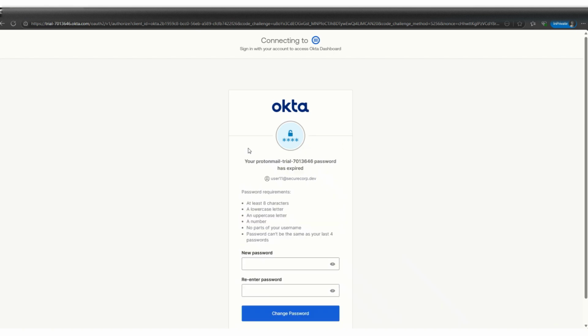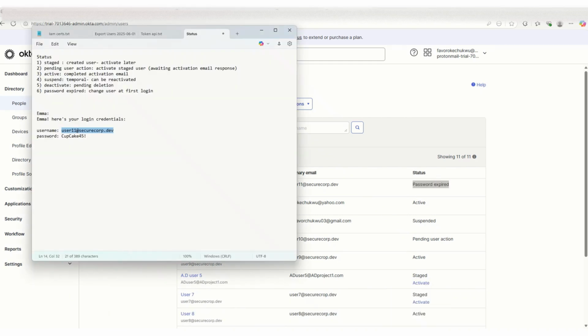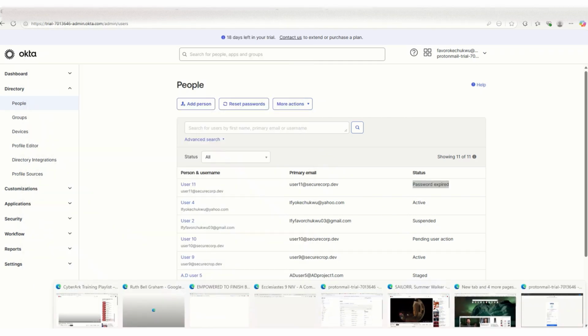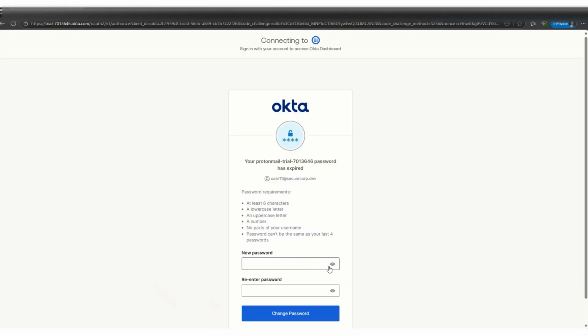45. You see, it's prompted. Your Proton Mail password has expired, which reflects what's on here. Now, I have so many tabs going on. I'm so sorry about this. Now let us change the password. Let's say cupcake, okay? Cupcake 46. We're so different, okay? Cupcake 46. We're gonna change the password.